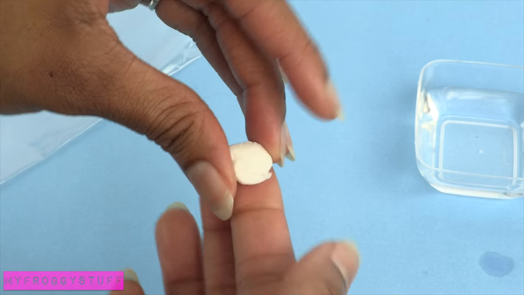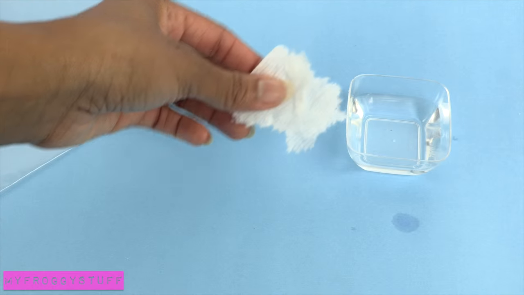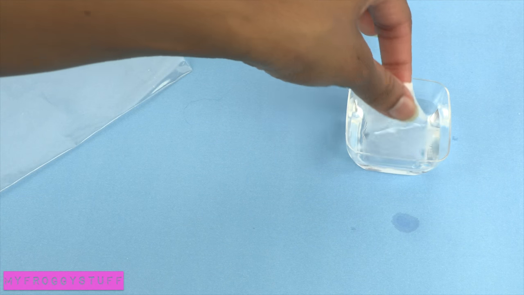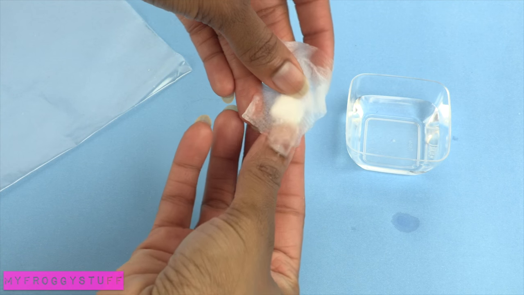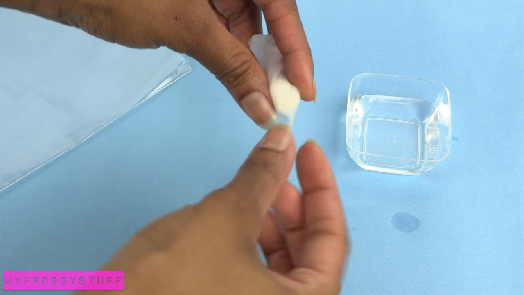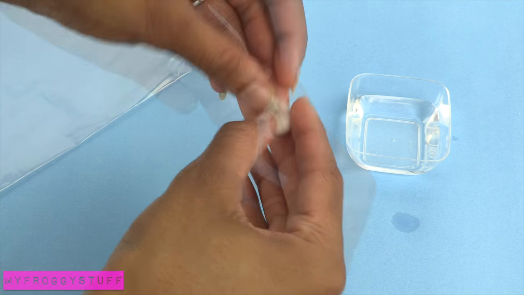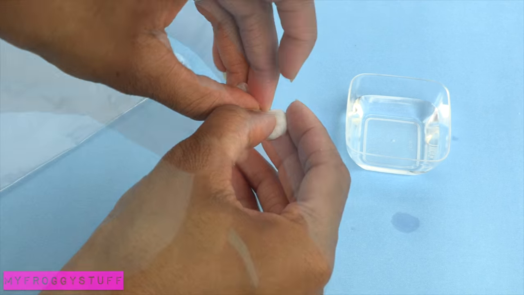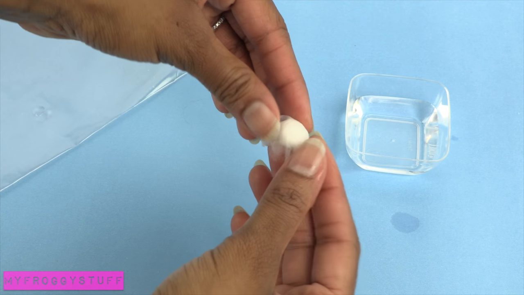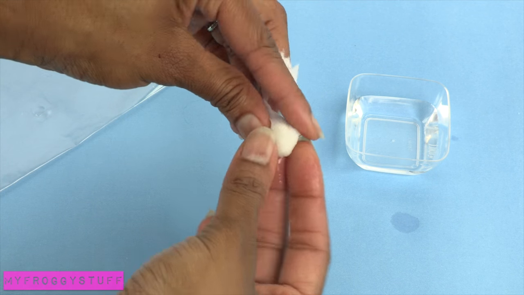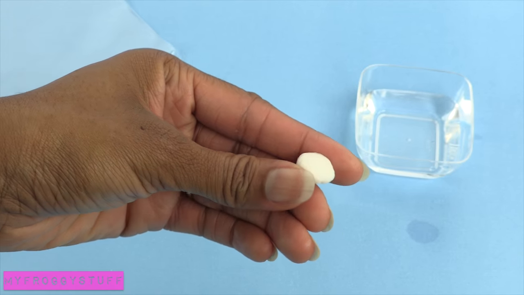Reshape it into a flattened circle. Take a small piece of toilet paper and dip it into the water, then place it over the flattened circle, tucking it in around the edges and removing the excess. Continue to shape it, adding layers of toilet paper until it is the desired size.